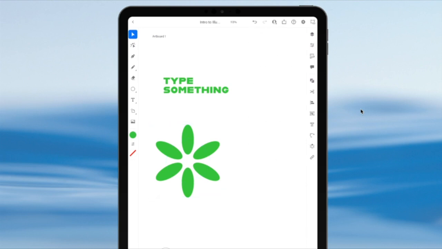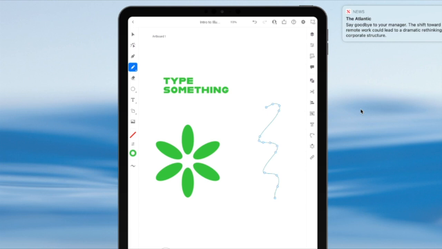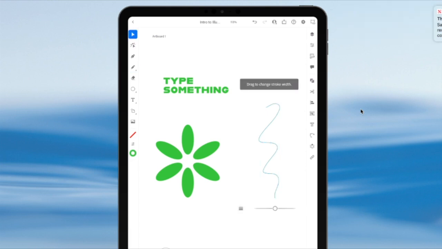Now, one other feature that we have in here that's a little bit more robust is our ability to go in, and I'm going to use the pencil tool here. I'm going to draw this and I'm going to switch the fill for the stroke by going over into the toolbar and switching the fill for the stroke. I'm going to select that with the selection tool, control the stroke weight of that as well.